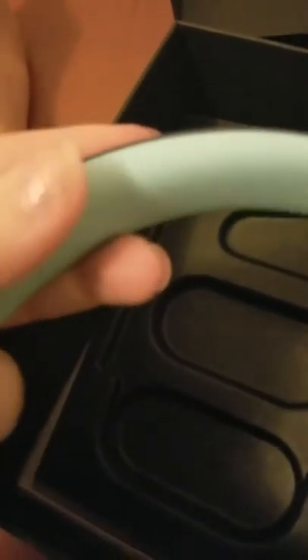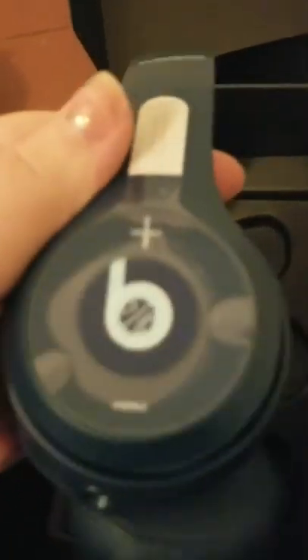So, first thing I noticed: it opens like a pencil case to get the headphones out — it doesn't open all the way around, which is kind of sucky. But these are the headphones. They've got a huge amount of weight — they're heavy. They've got a lot of cushion inside, but the weight is what caught me off guard. I didn't know they'd be so heavy. There's that light blue, and there's like the darker blue.